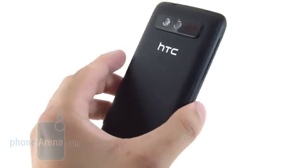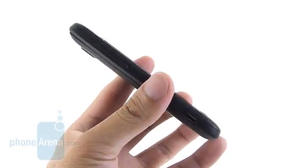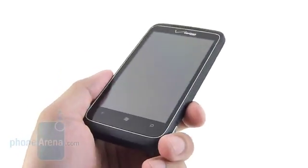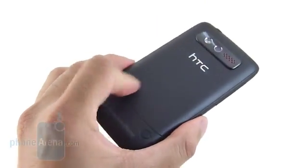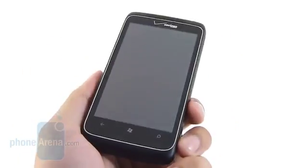Employing a mostly neutral design, it doesn't quite have that polished industrial look compared to some of the other devices from HTC. It's fairly normal size and has that soft touch coating all around, which makes it look clean at all times. And overall, it's a decent looking handset, but nothing that we haven't seen before.